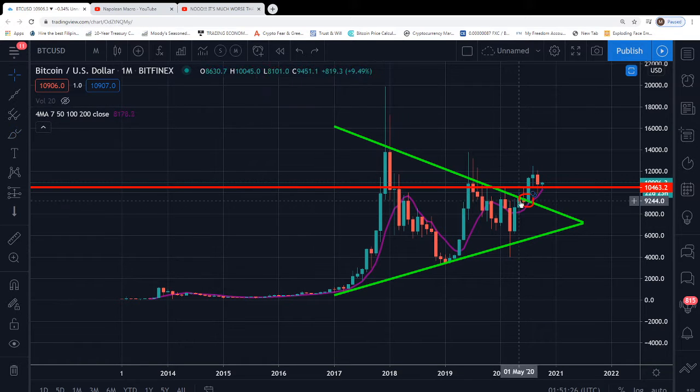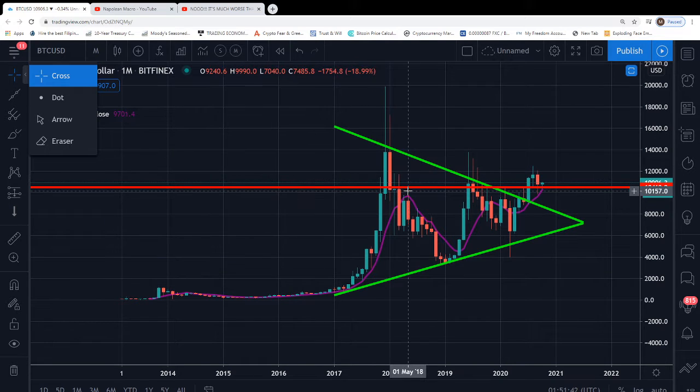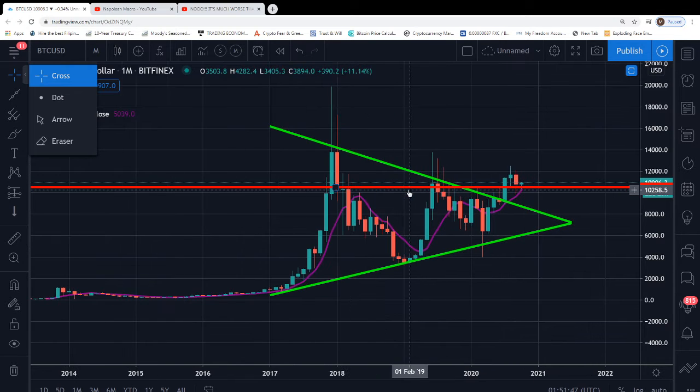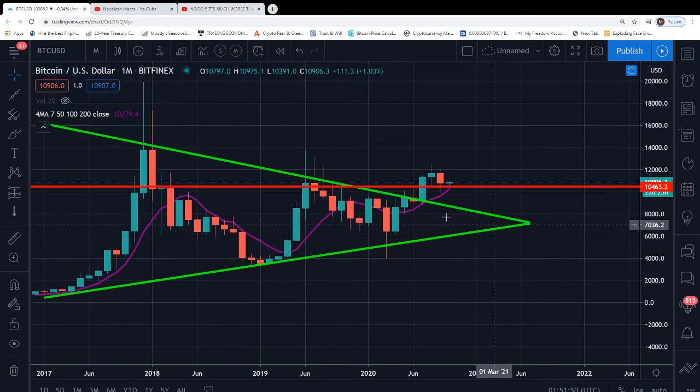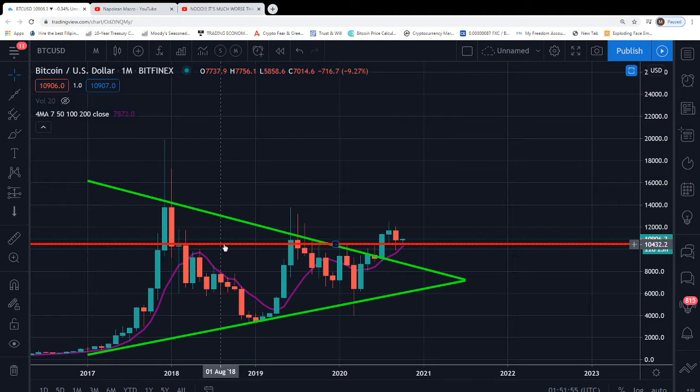It's very important for us not to forget that this was one of the biggest challenges for BTC ever since topping out at 20K. And right now, BTC has successfully broken above that level, so things could get really explosive here in the short to mid-term. Let me give you another reason why things could get very bullish, as long as it stays above this red line. For those of you listening in, that red line is at about 10,432. So obviously it's 10.5, but not technically speaking.